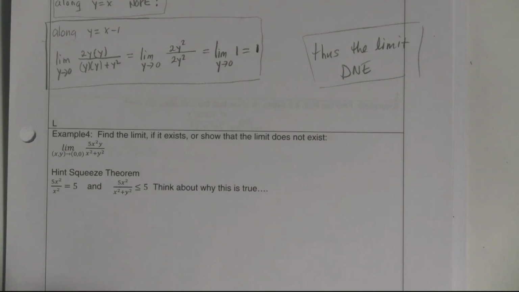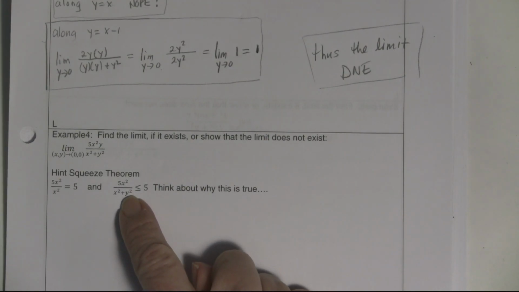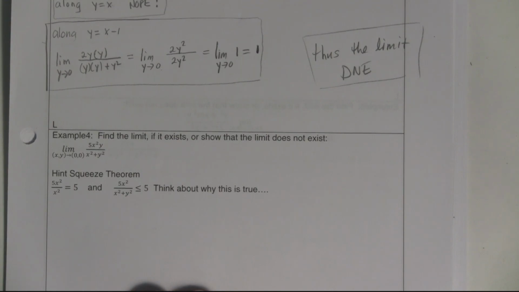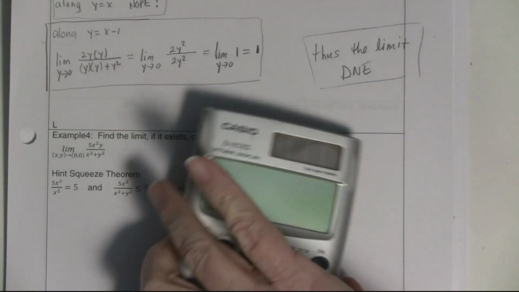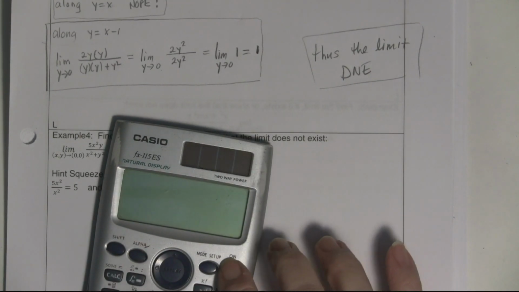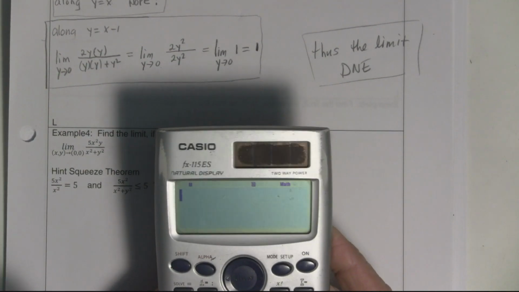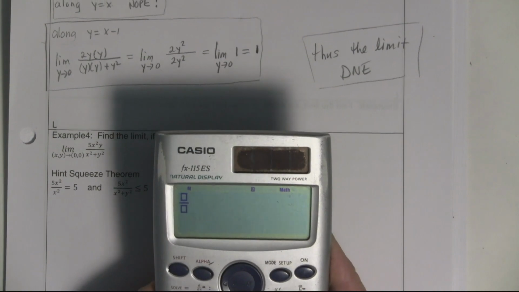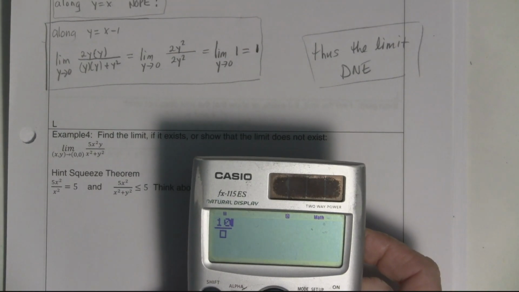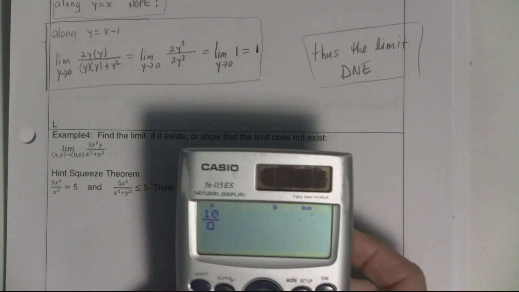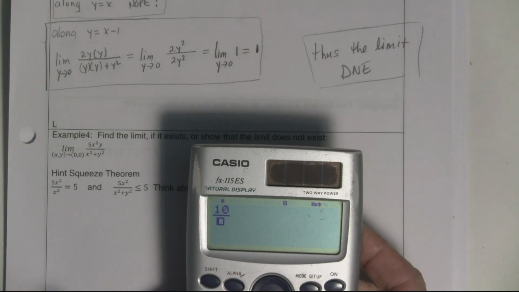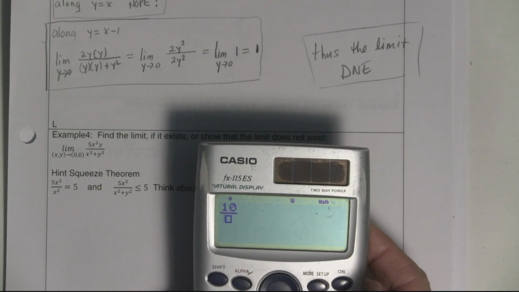And then what they did is they said, what if I added something to the denominator, y squared, which is positive? And so thus they have made the denominator bigger, but they left the numerator the same. I just want to show you on my calculator what would happen here if I left my numerator the same, picking an arbitrary value, and see what happens when my denominator gets bigger.